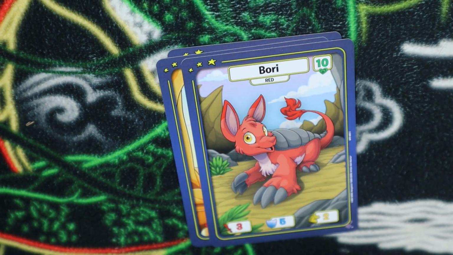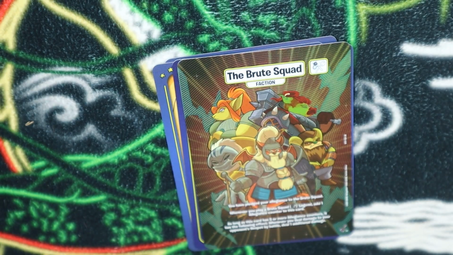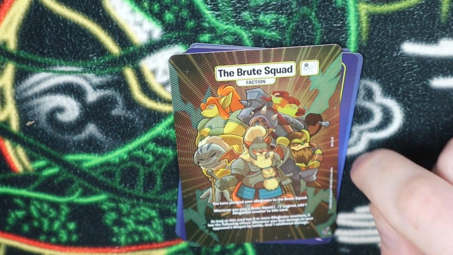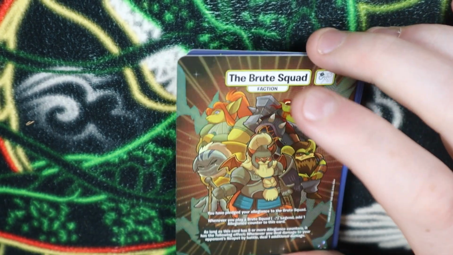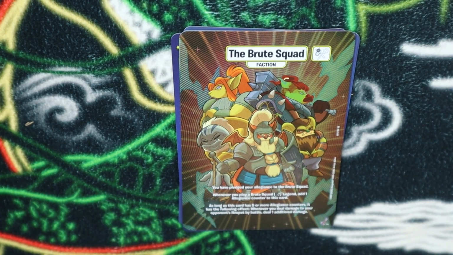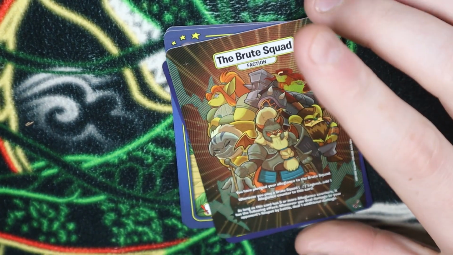We got Teko, Gonbru, Bori, Bori Red, Hollow Bori Blue. We did get the Brute Squad full art. This is not the cover art. I do actually want their cover art. Their cover art is the coolest. If you know the Gorillaz, the band that has that really cool like 4-panel cover art, that's really what I want. So yeah, so we got the Brutes now.